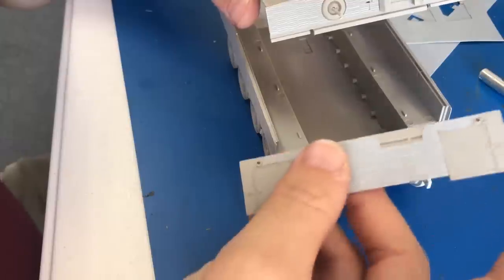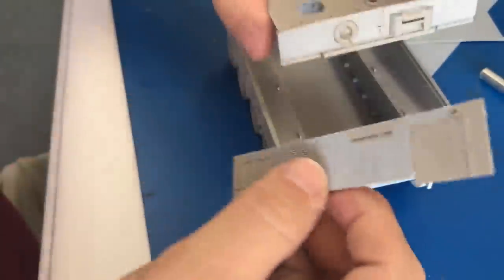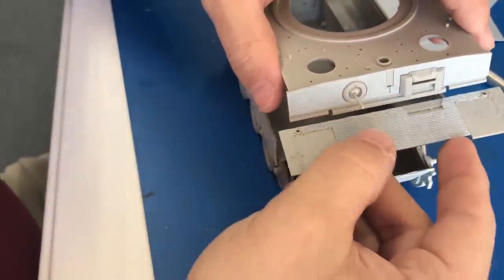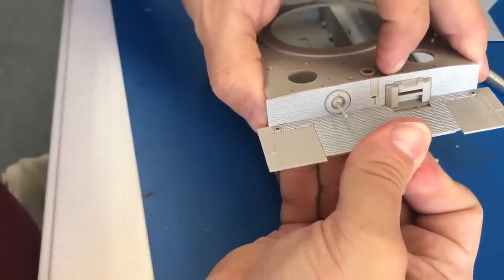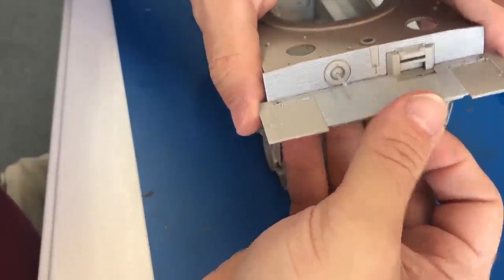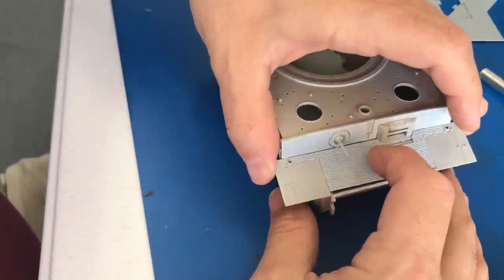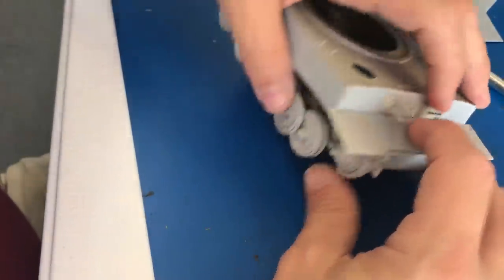Okay, I've just finished up gluing on all the last little sheets of Zimmerit, and I want to show you how the upper hull goes together now. So we can take this plate and it'll slide right into here, and you can see it comes into a really tight fit. We will glue all this in a minute, but I just want to show you how it all goes together. And you'll slide all this in and kind of wait for it to click.